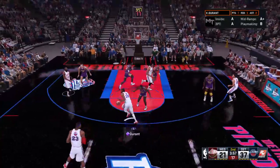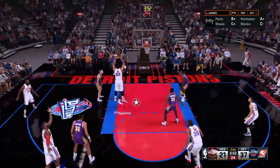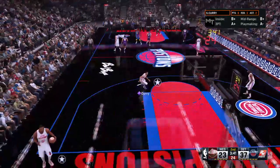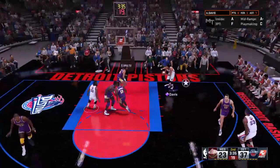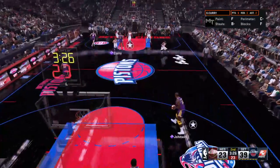Outside Durant. LeBron outside. There's the 3. Olajuwon grabs the miss. Here's Richmond. And good, coming off the assist by Magic Johnson. Quarter 2 and just under 2.5 minutes gone by. It's Harden with the drive, and Davis wide open. He shoots, and Detroit again with the bucket. And that's sort of been the story here today, hasn't it?